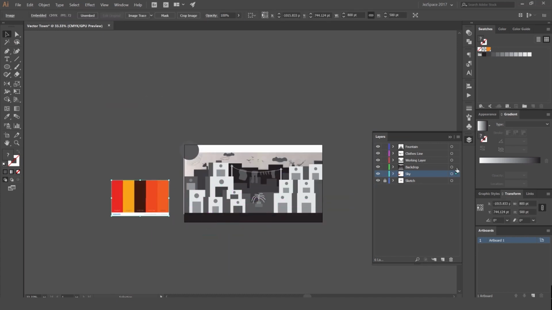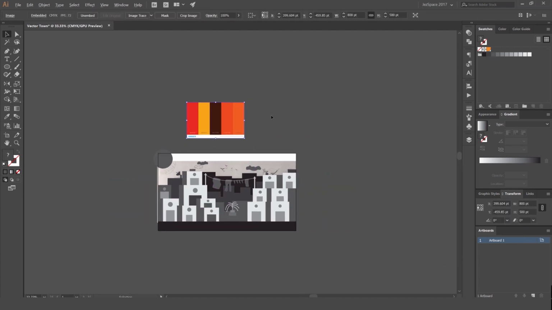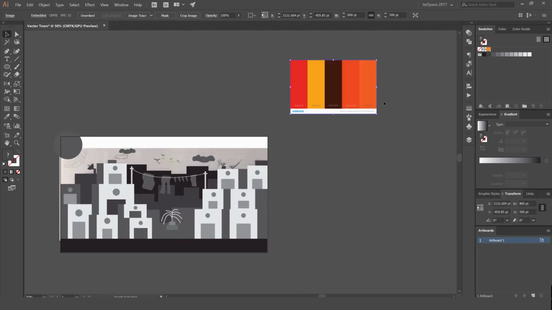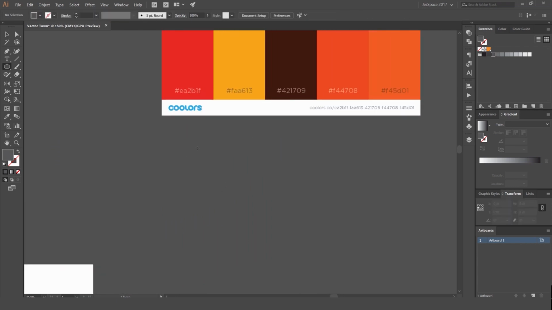I'm probably gonna bring it to the top layer. And there we have it. We've got this palette, and you can even edit them in Illustrator, which we'll probably do. And what I'm going to do is start to build out this color palette. So what I'll do is press L for the ellipse tool, or it doesn't matter, you can use the rectangle tool as well. And I'm just going to copy this.